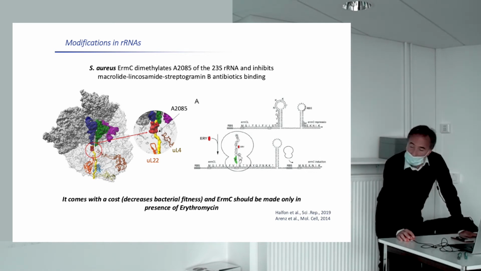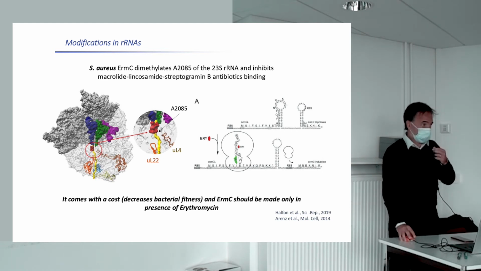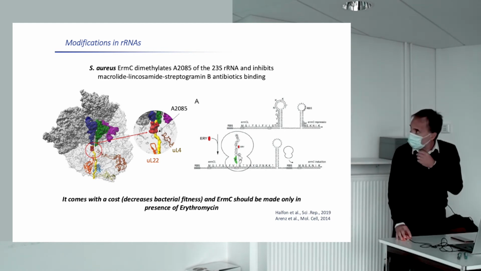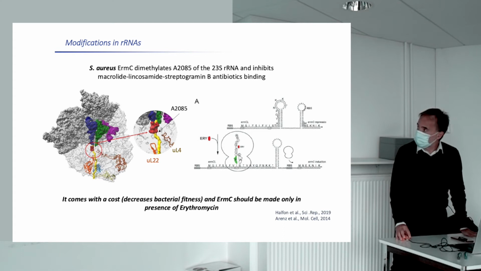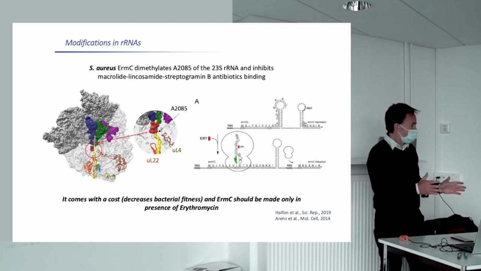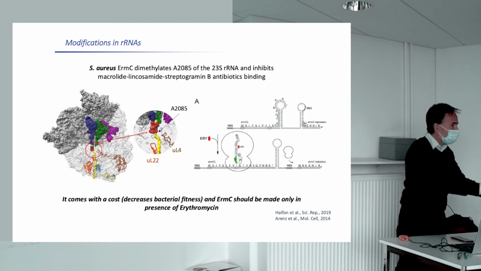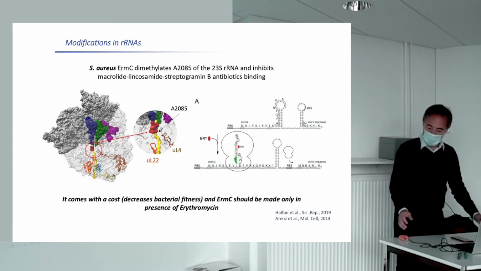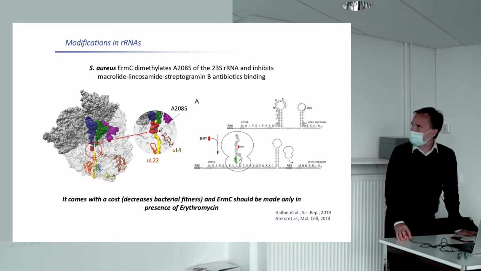So the AUG, the start codon, is hidden in a structure. This is the secondary structure of the messenger RNA. Usually this RNA is not produced, which is good because you don't want to demethylate the ribosome in normal conditions. It is silenced at the translational level because of this AUG and all this long helix that is formed around the ribosome binding site.